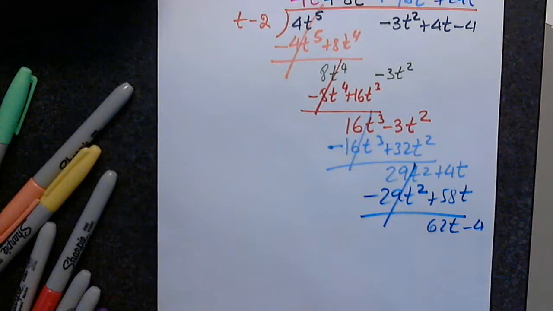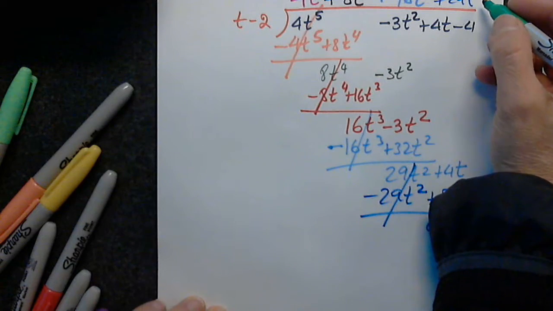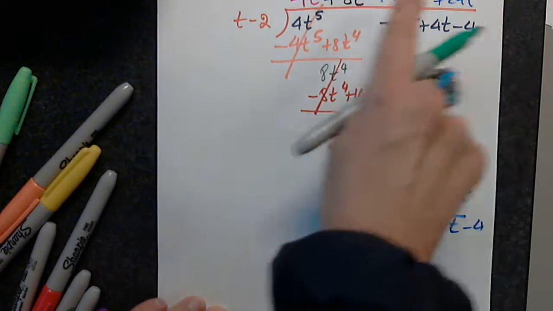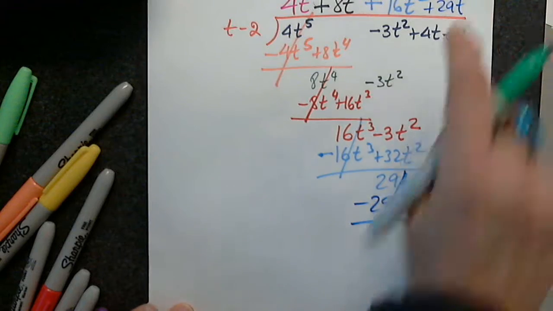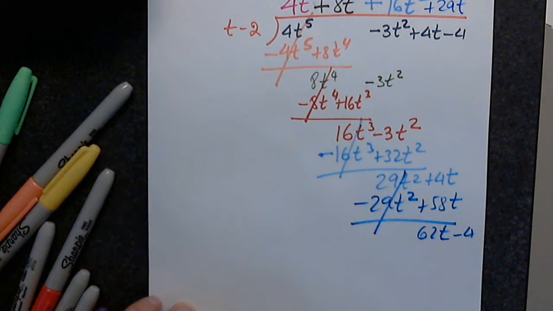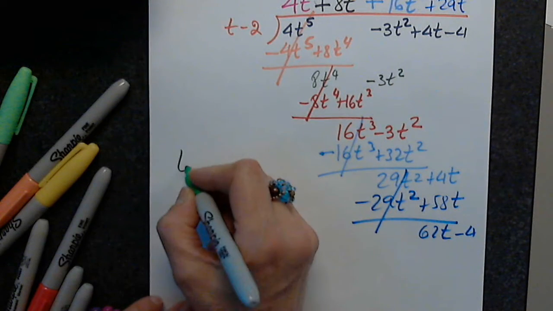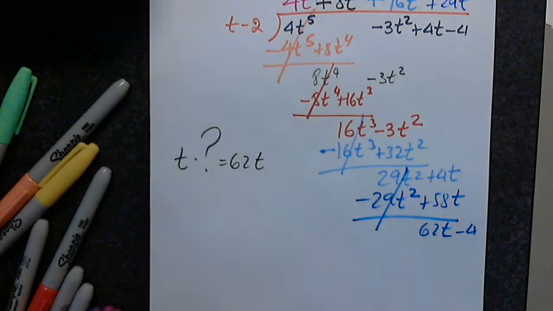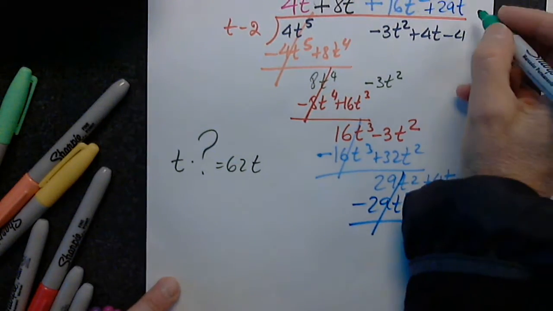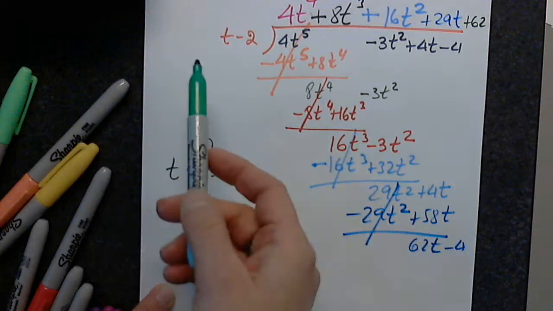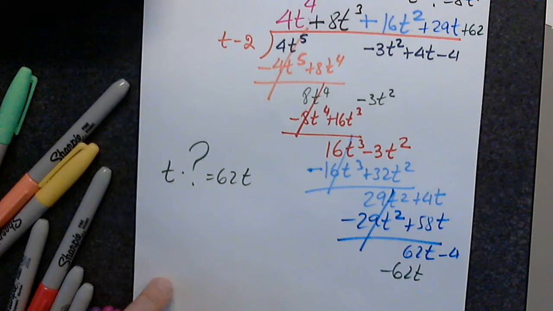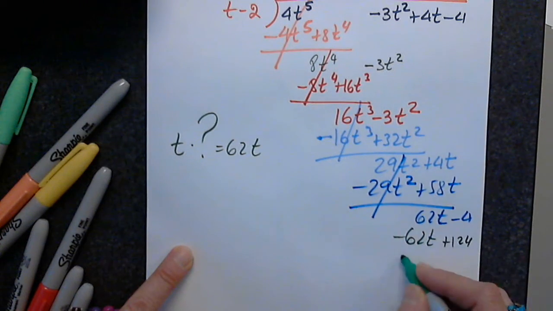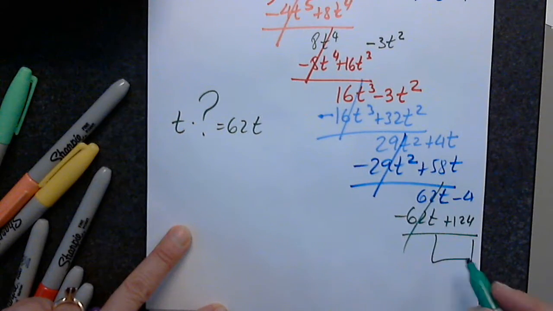So t times what is 62t? 62. Symbol? Minus. If I put minus, then this will change to plus and the terms will not cancel. And I cannot lie up here. I don't like the fact that I'm making mistakes. So the question is t multiplied by what is 62t? Positive 62. Yes, that's why we get positive 62. So now 62 times t is positive 62t, and now I have to lie. And 62 times negative 2 is positive 124. So what do I box in is 120.